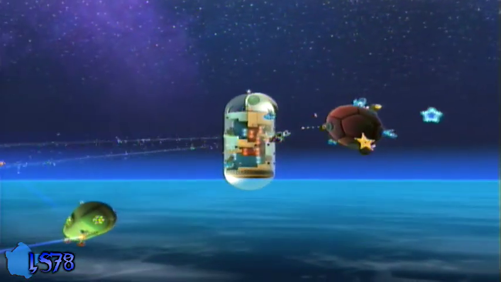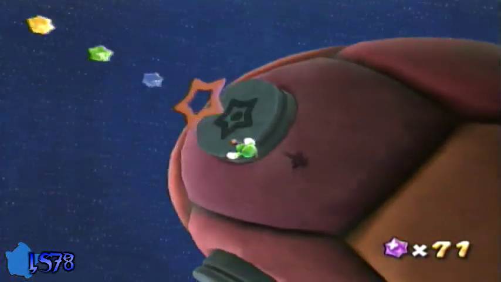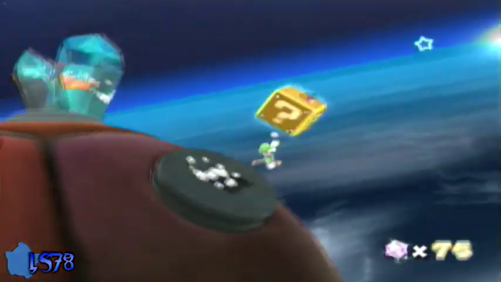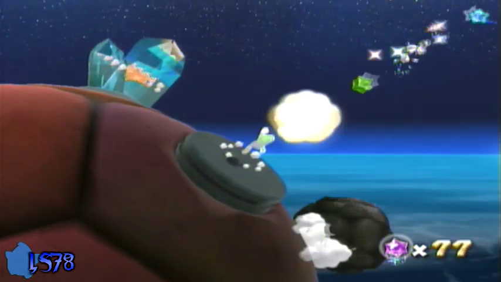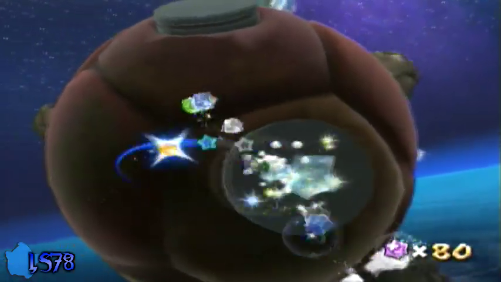You could take this launch star right here to take a shortcut to the planet where the hungry Luma thing is, but we don't need that yet. Anyway, Sling Star! Ooh, that's cool. Alright, question mark block over here. Dang it! As you can see, question mark blocks give you star bits or coins, anything special like that. Sometimes they even give you 1-ups, I believe.